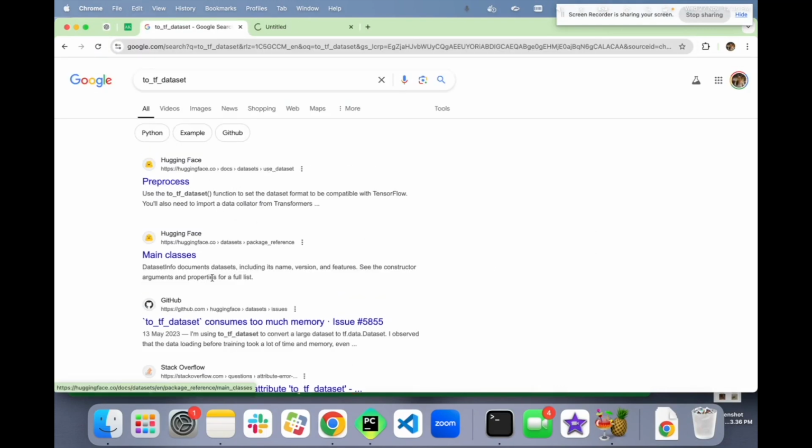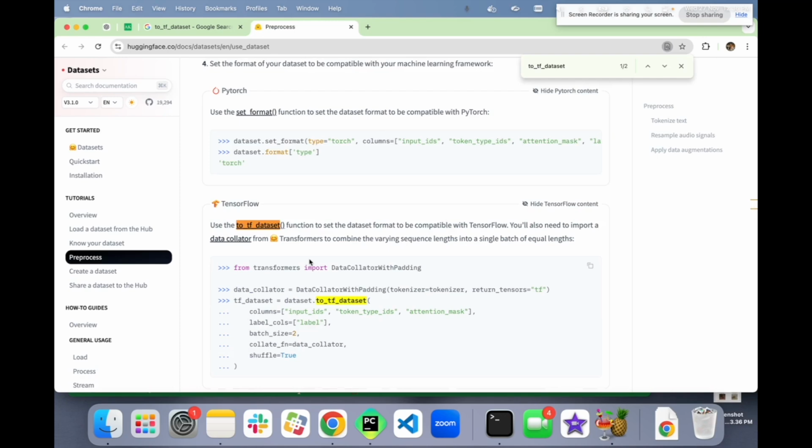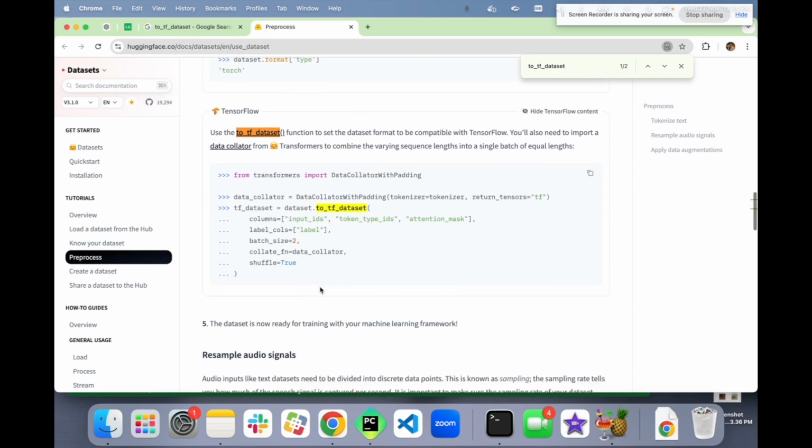It sets the dataset format to be compatible with TensorFlow. We will need to import the data collator. This function is used to convert to a TensorFlow dataset. Here we pass what we need to convert: the label, batch size, collate function, and everything. So let's go with what it says.